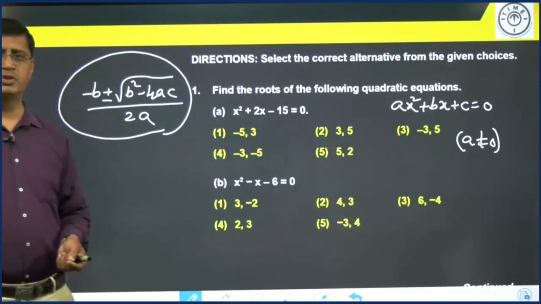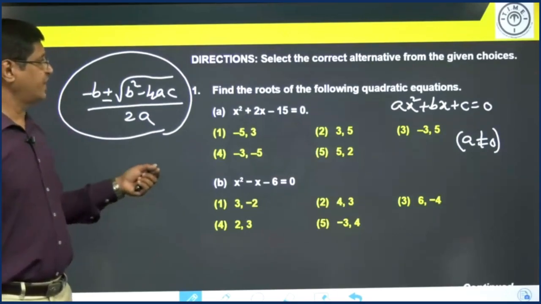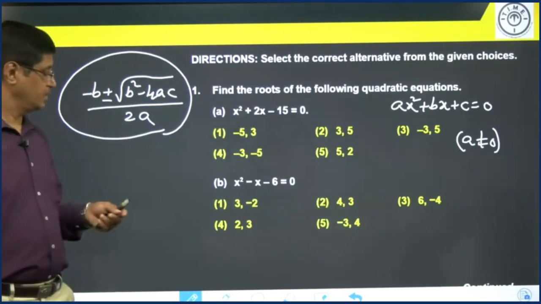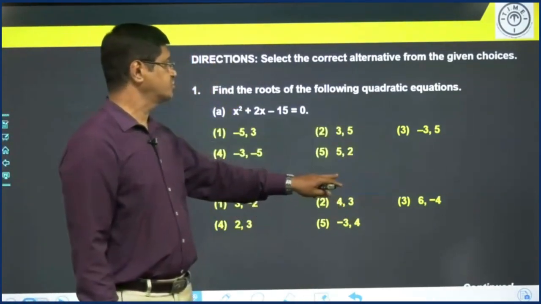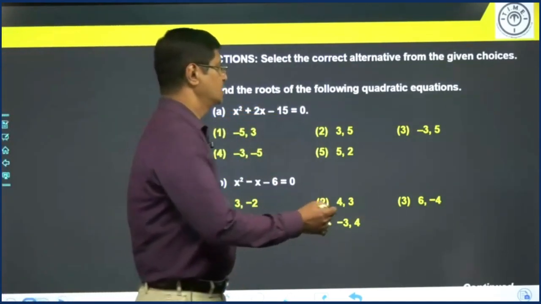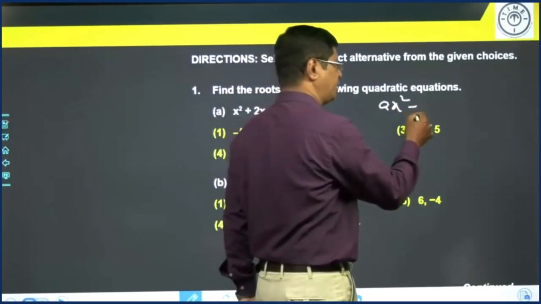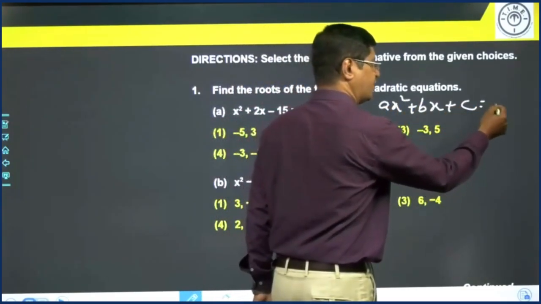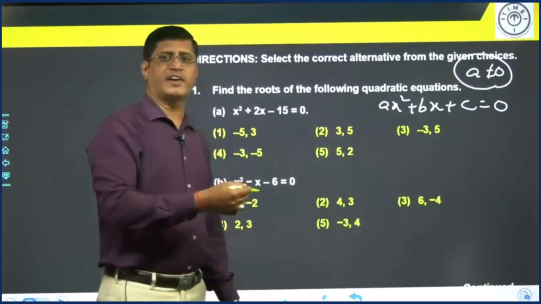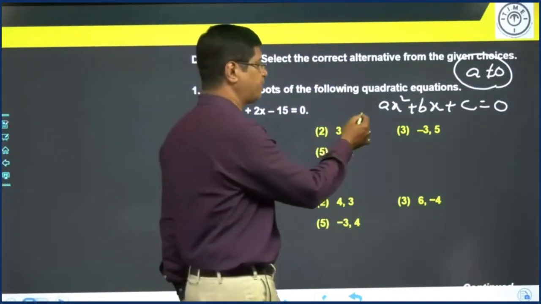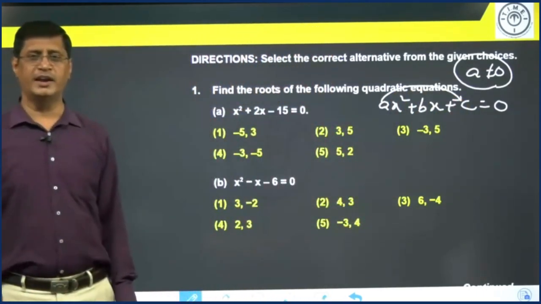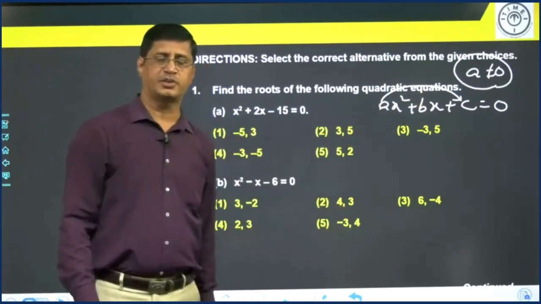The second method is by using the factors. By using the factors, we can find the roots a little bit easier, more conveniently and in a short period. Now we will discuss all these questions by using the second method, that is using factors. Here the quadratic equation is ax square plus bx plus c is equal to 0, where a is not equal to 0, that is the general representation. Now how to find the factors? Very simple. First multiply a with c. Observe the product of a and c, the x square term and the constant.